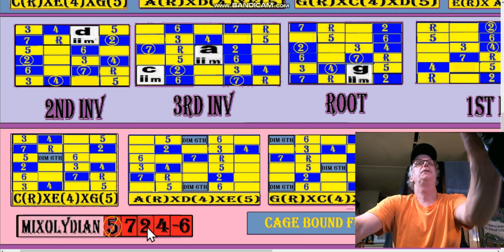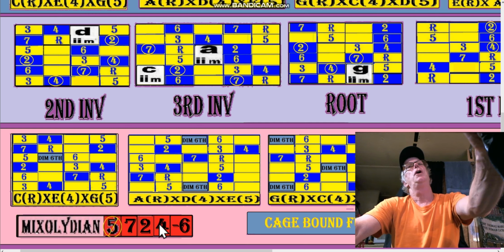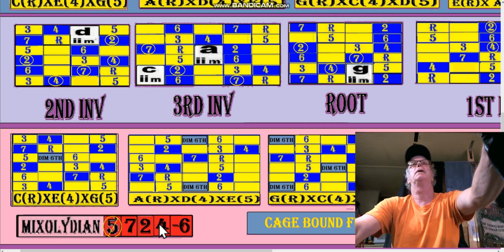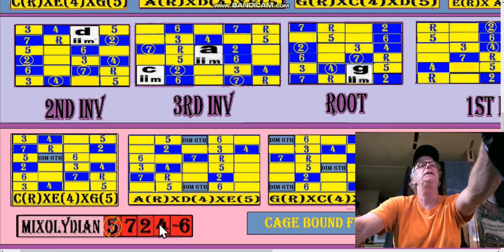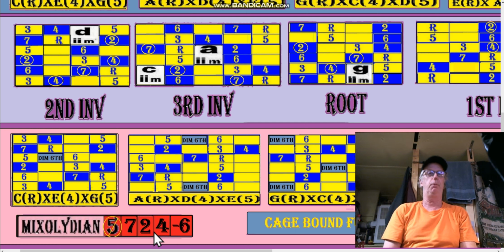And all you have to do at this point, it says -6, is take the 6th down, or you could take the 5th up. So you play a Mixolydian and then raise the root, and you've got a fully diminished chord. Now that is important. I just learned that. That's pretty easy.